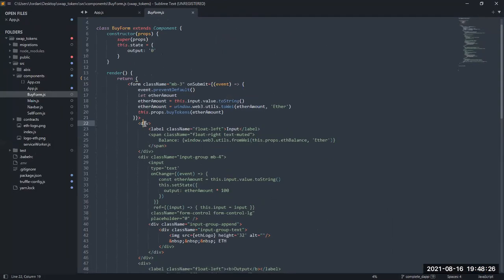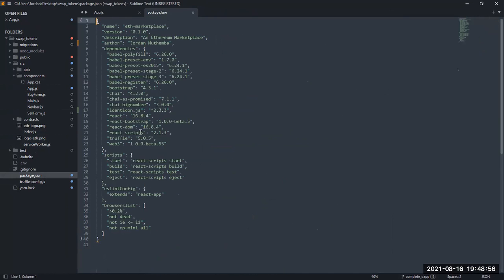Of course, it has these divs and some HTML elements, but what is rendered in this form is rendered in React JS components. So that is the use of React DOM, the use for this React DOM library.